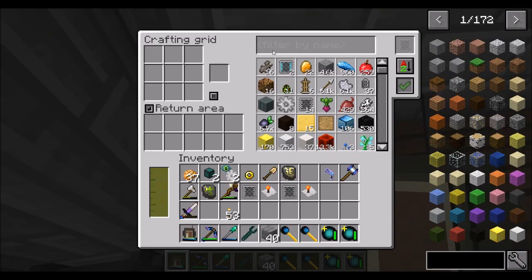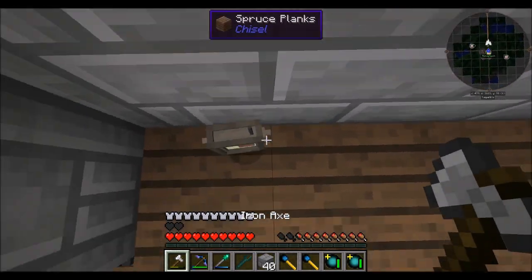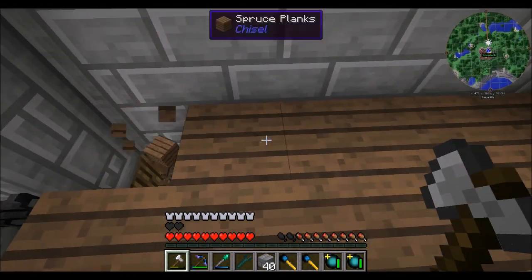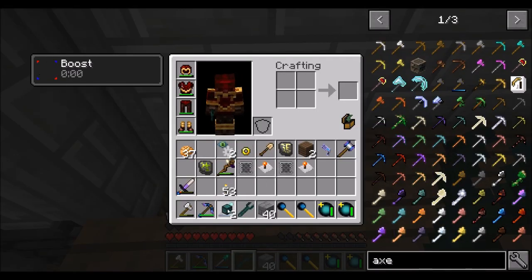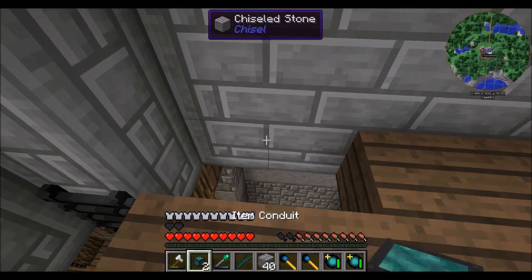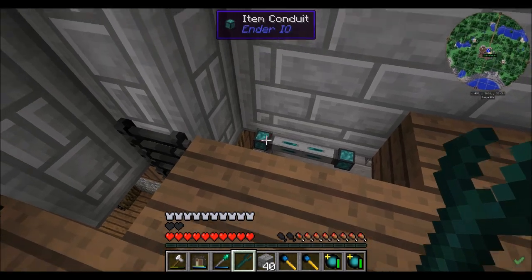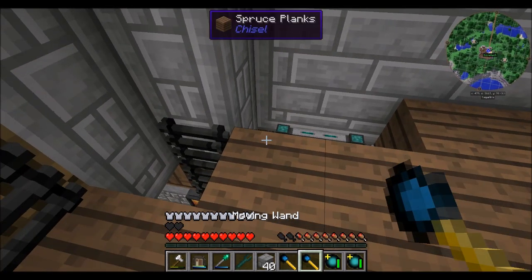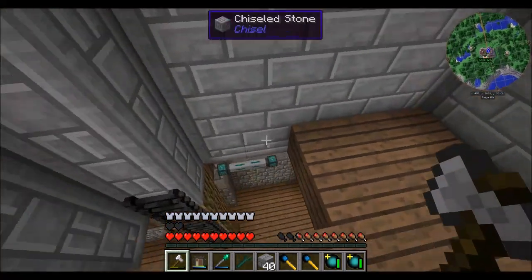an axe. Really, I have no axe? Oh, I still have the axe on me. Well, that's cool then. So then we will put our item conduits. So we'll probably have to clear out a little bit extra space, but that's okay.